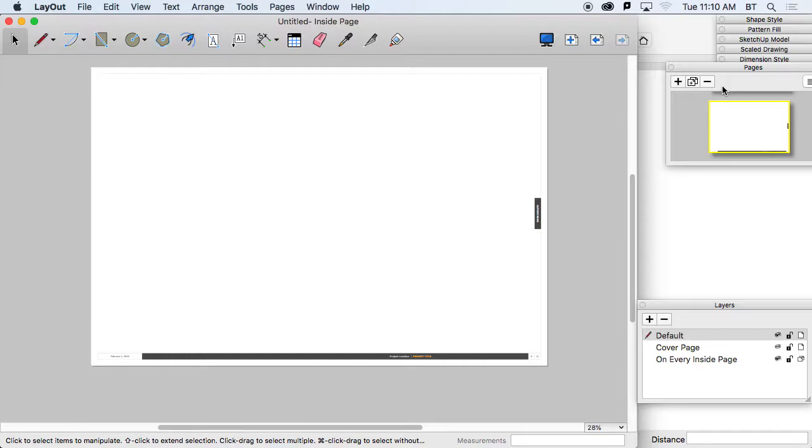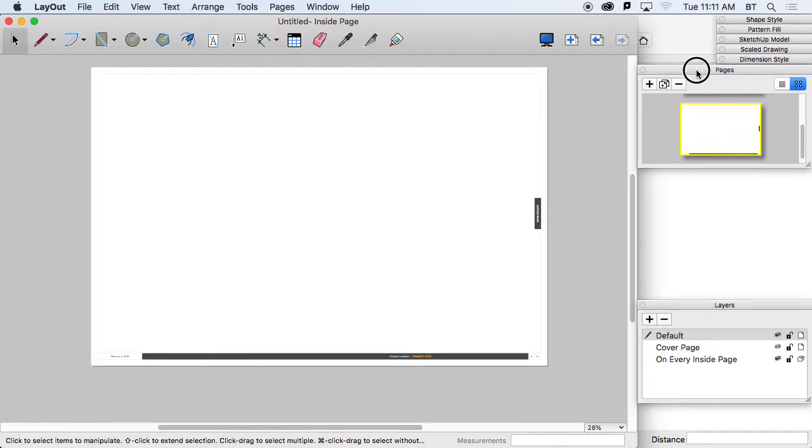Is this format compatible with other people's computers that don't have SketchUp? Like if you're doing a presentation on a project, could you use Layout? No, Layout is part of the Pro version, so it's not part of SketchUp Make. SketchUp Make is the application version. It doesn't have Layout with it, but when you purchase SketchUp Pro, it includes Layout. You guys will have this with your student version, right? Yeah.